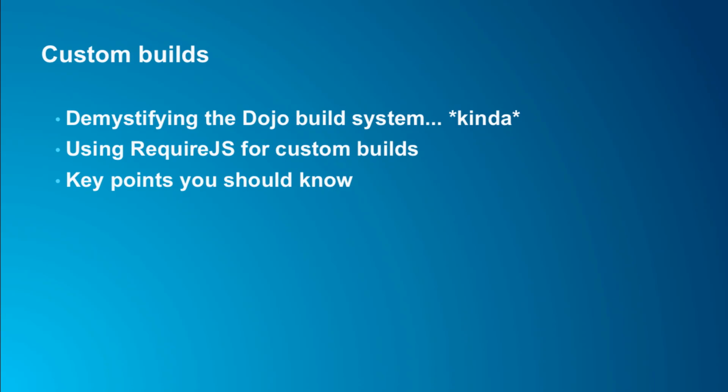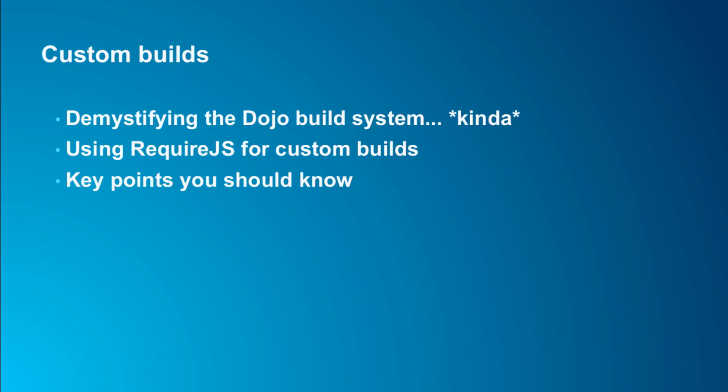It's custom builds. So I'm going to get into how to do custom builds of the JavaScript API using the Dojo build system. It can be a little overwhelming at first. There's a lot of moving pieces. Dojo has some decent documentation on it, but I think the documentation could probably be a little bit better. They might be working on some of that stuff down the road. And it's just the fact that there's a lot of different things you can do.